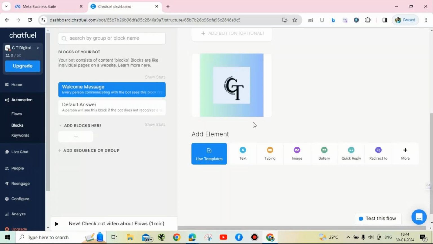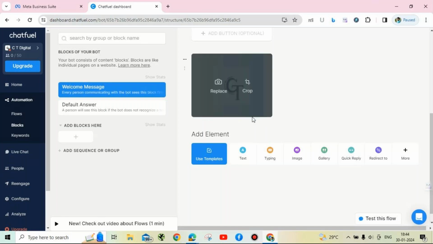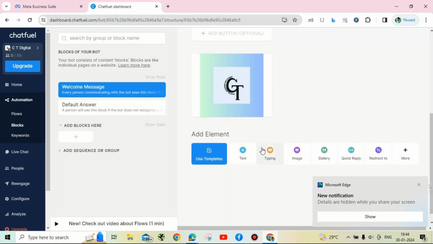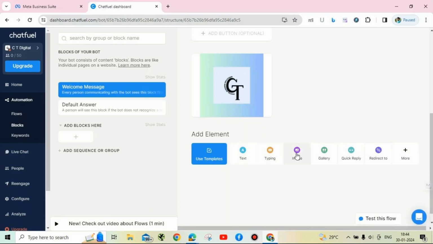Suppose after this I want one text box to tell about my product or service, something extra in this flow itself. You can click on this text. Is it text data you want to add, or an image, or multiple images, or do you want to connect it to any other flow or page? Anything like that, you can use this option. Apart from this, there are extra features which you can connect with the same chatbot, by clicking on more option.